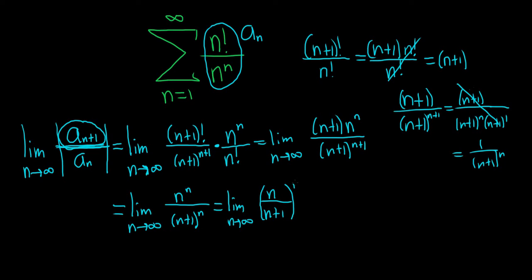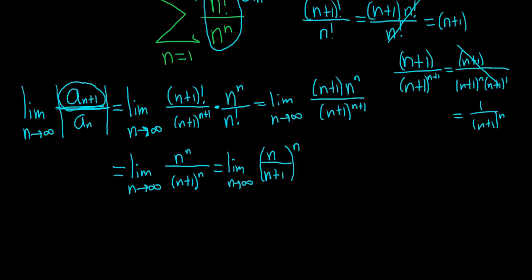And this should remind you of something, maybe. If it doesn't, let me show you. You see, I've done this problem before. It's been a long time, but I know there's a trick. And here is the trick. The trick is, you want to write it as follows. This is really 1 over n plus 1 over n. Pretty sure this is the trick. We're going to find out.